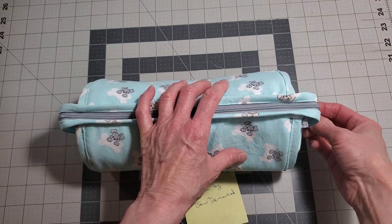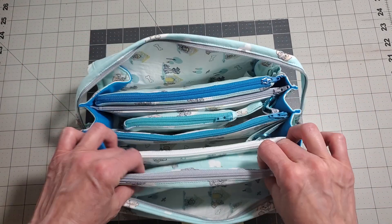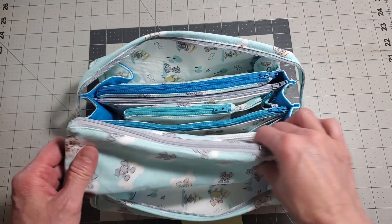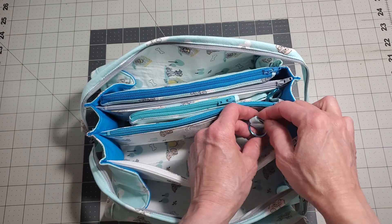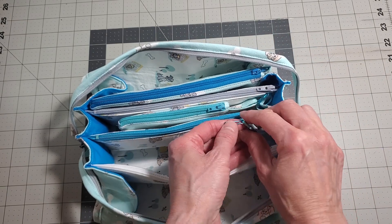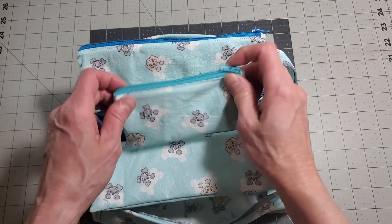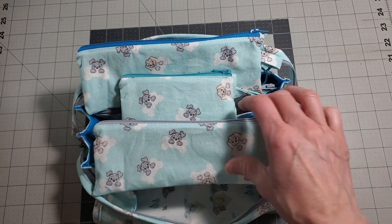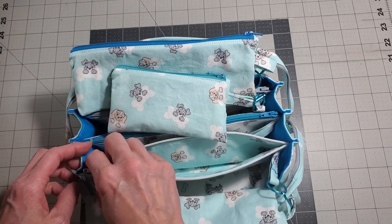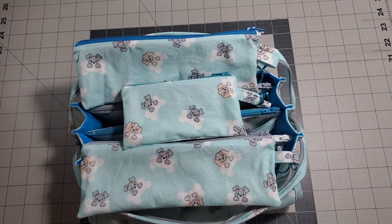Nothing different on the outside, but on the inside I've added additional organizational pieces. On the original pattern when I sewed it together I added all these fabric loops in each of the sections, and so what I've done now is added the keyring and the hook and I've sewed some zipper pouches for her to use. These bigger pouches are based off the size of the pocket lining pieces, and the little one is just a scrap from the end of cutting these pieces off.